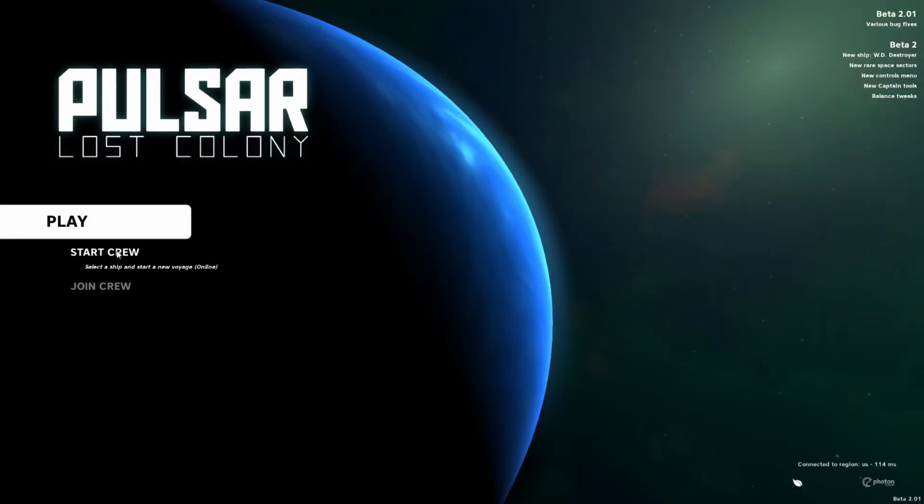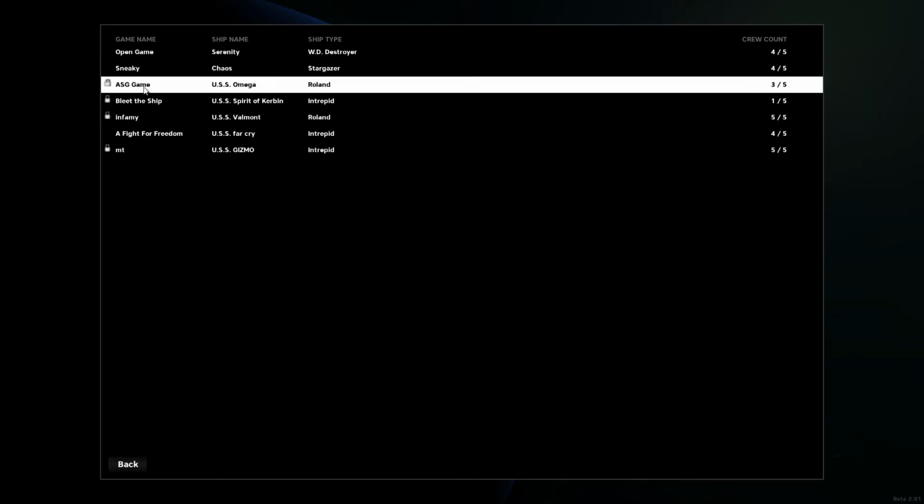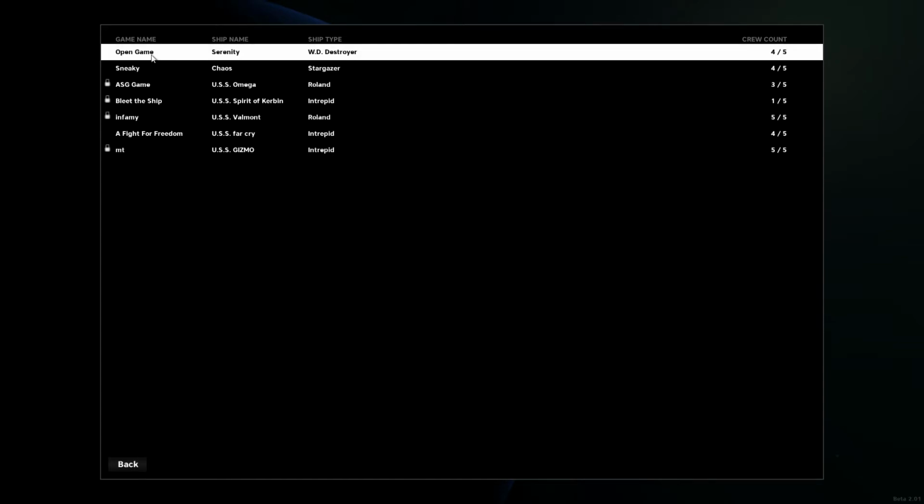I was able to join online and get on with a multiplayer game. Right here you see me joining a crew. You can lock out people so that noobs like me can't join, but I just found a game with 4 out of 5 people, and it's like, you know what, let's go ahead and try this game out and meet up with some strangers and see what's up. Kind of test the game out, and it actually put me into the game.